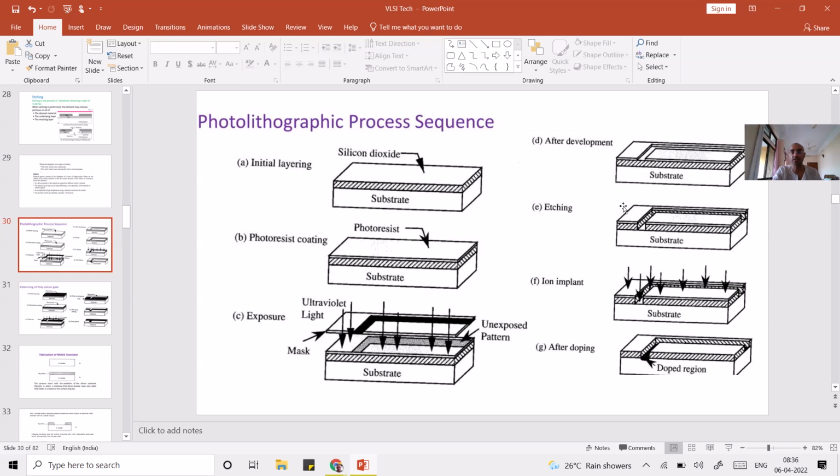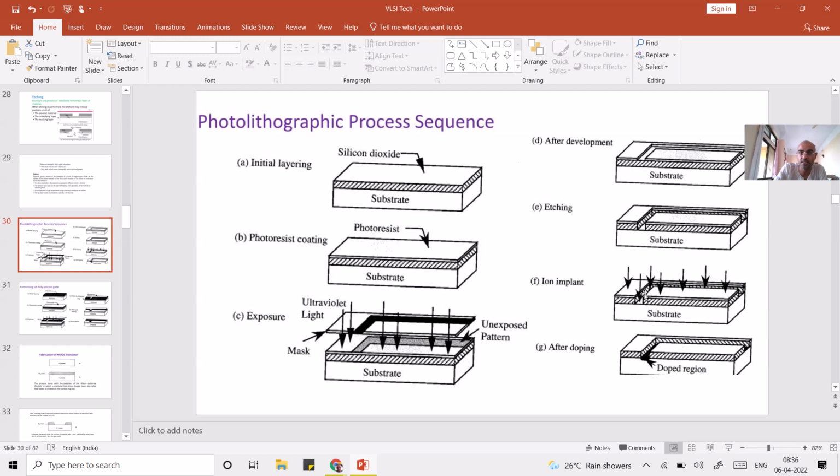So the oxide layer along with the photoresist is etched out. Which oxide, which photoresist? The softened one. So that, along with the oxide, is etched out, and then you do the ion implantation. Because now the photoresist and the oxide layer which was not softened remain hard, and they work as a mask for the ion implantation.